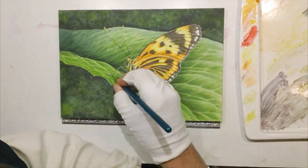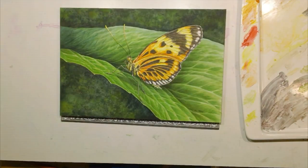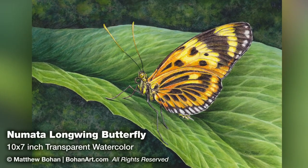Well, at this point, I signed it and said it was done. So there it is, a Numata Longwing Butterfly, a 10x7-inch transparent watercolor.